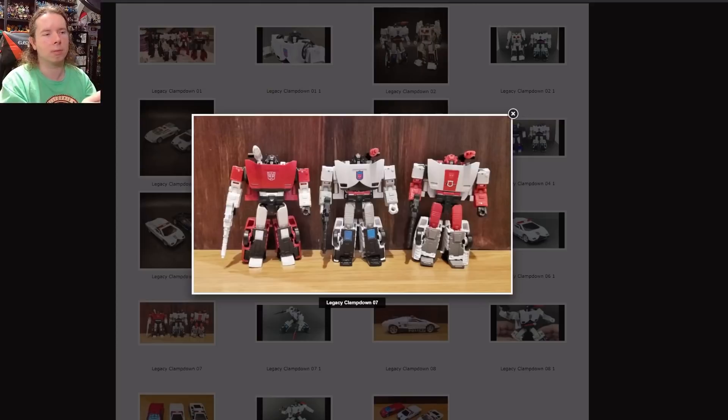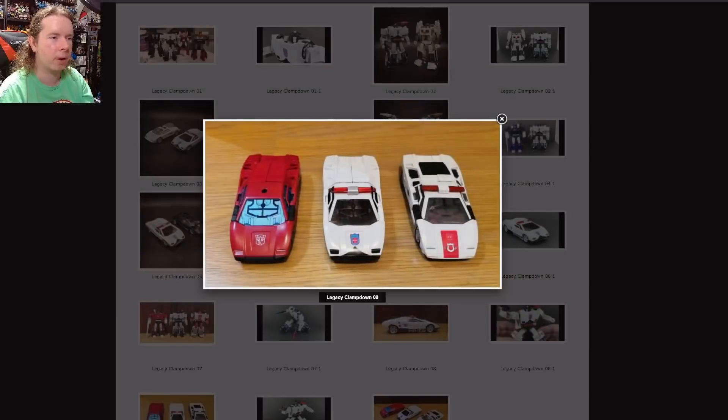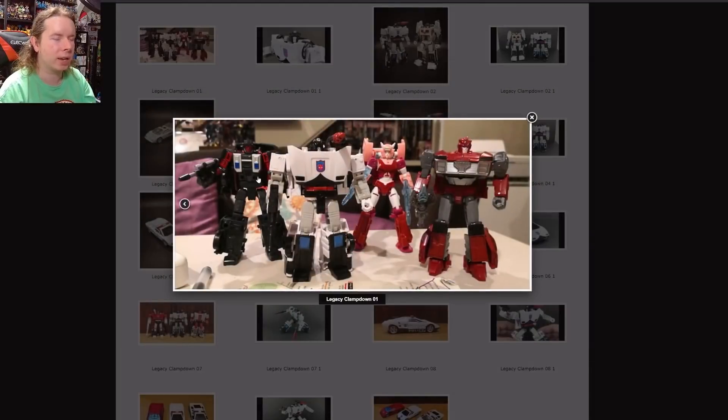The only thing that bugs me is it definitely does lack color — he has a very drab color scheme. I could use some different color on the arms. I didn't even want to say blue because that's Deep Cover territory. It just looks a little bit drab, and I don't like when repaints have the same color helmet because it just looks like Sideswipe moonlighting as a police car. But it's not a bad deco — it gets yet another version of the Sideswipe character out there and more or less completes this ongoing sentai team of Sideswipes. I need a green Sideswipe now — where's my Green Ranger Sideswipe?